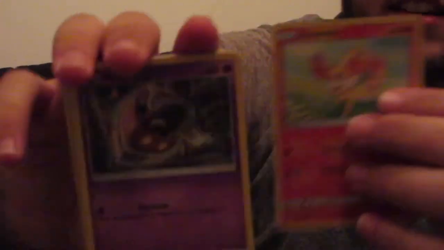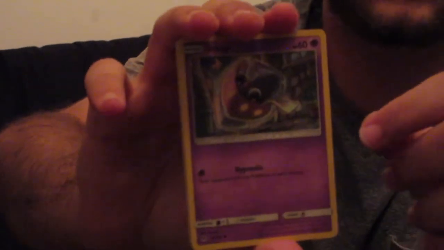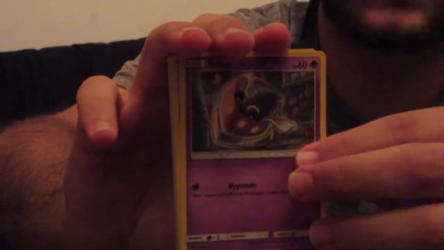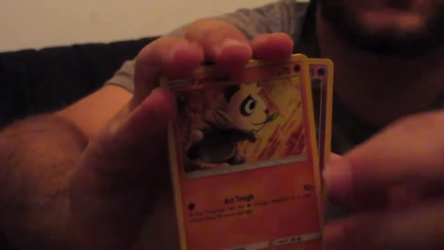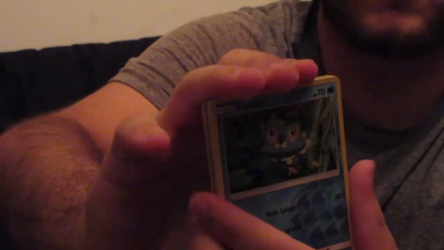Do not turn it over. We want the reaction, then you can see what the card is. Not yet. Hold on. That's an NK? Yeah, that's an NK. Just keep going. Pancham, I think. Yeah, Pancham. You're blocking it. Okay, so that's a reverse holo Froakie.